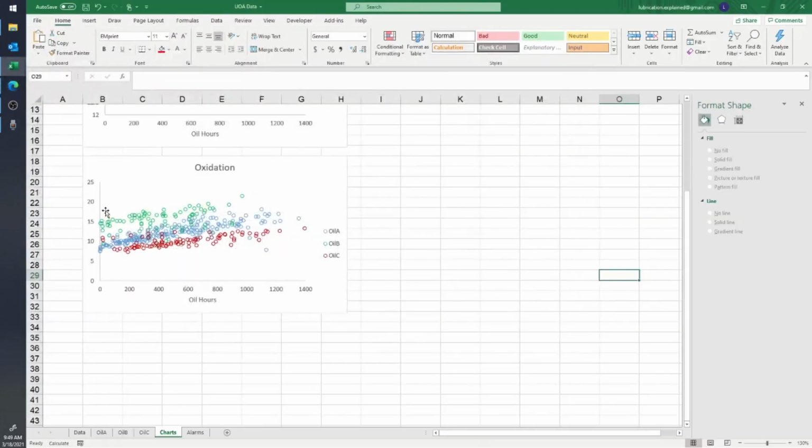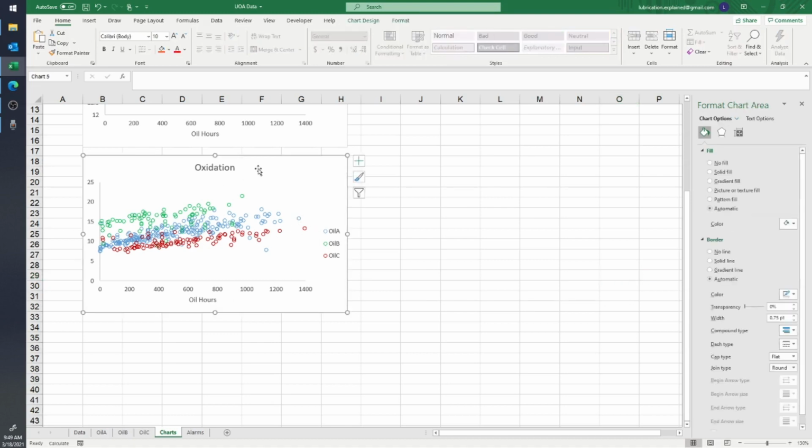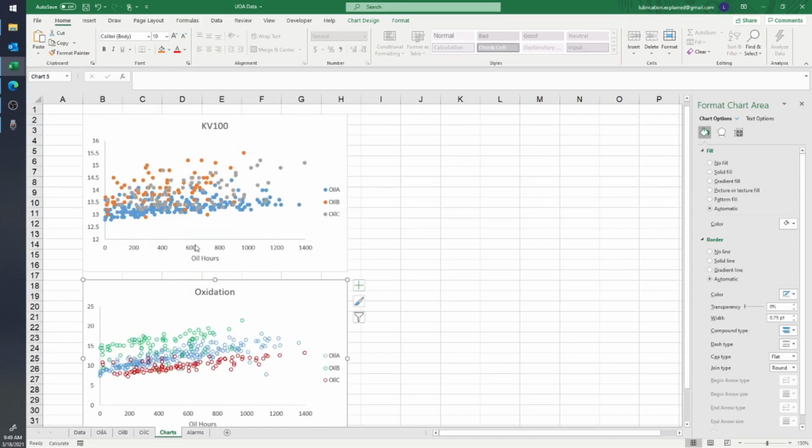So what does that mean? It means that even though we might have results above 20, this is not the same used oil analysis test that is being applied. So in some ways, it's not so relevant. We can ignore the absolute value, but we can observe the degradation pattern. In most of these cases, it looks like basically a straight line, so the oxidation is not increasing severely. That's a good sign, and it's also reflected in the KV100 value, which is not changing all that much.